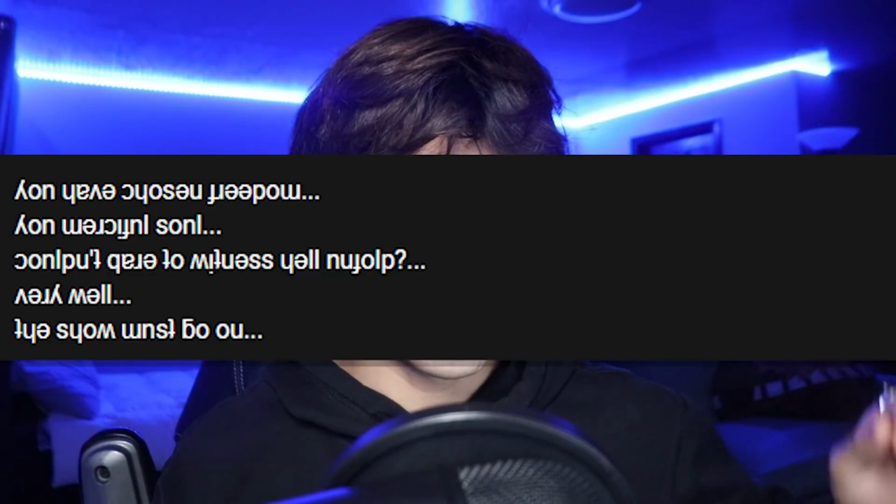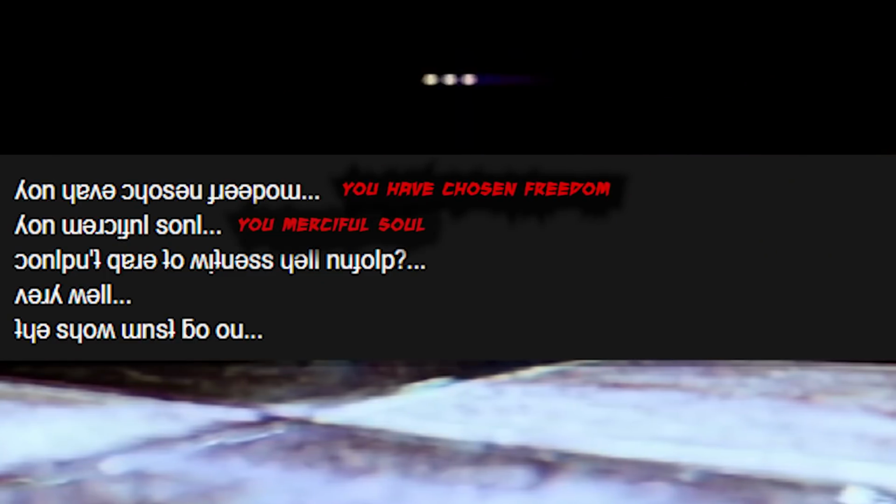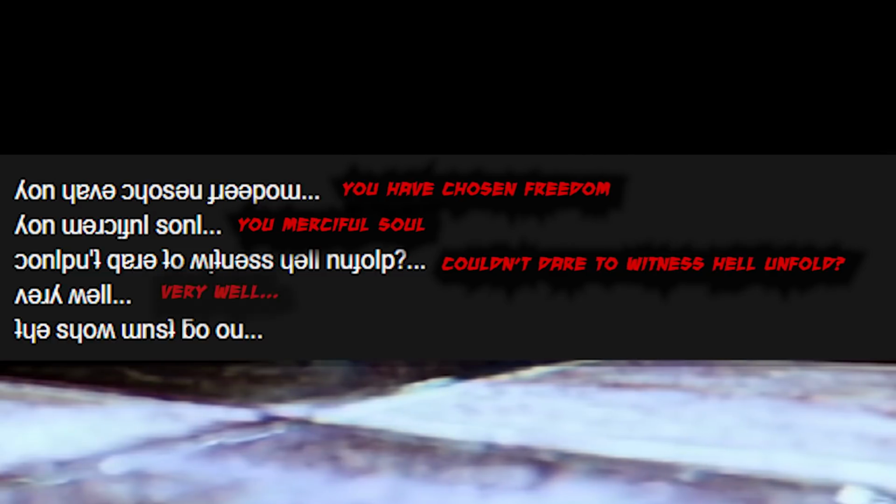And if we go into the description of both of these unlisted videos, we can find a passage for each one. The letters are upside down and reversed. So if we do convert these into regular text, the passage for Free reads as follows. You have chosen freedom. Your merciful soul couldn't dare to witness hell unfold. Very well, the show must go on.